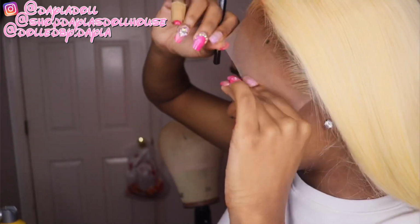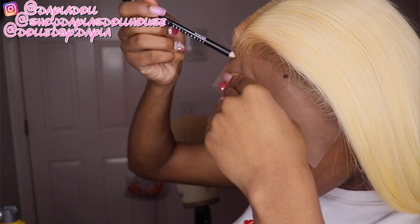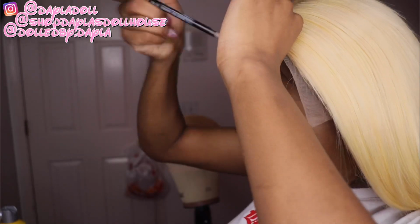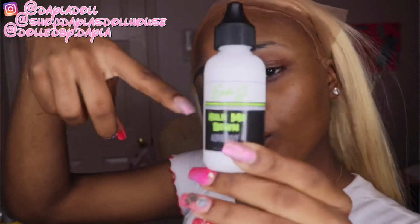Here I'm using a lip liner pencil to mark where the glue needs to stop. And I did it wrong. You're not supposed to put it on the lace. You're supposed to lift the lace, like you see me doing, lift the lace, then put the dot under the lace. Don't put it on the lace. I made that mistake, and I tried to cover it up with makeup. You'll see that later on in the video, and it got on the hair, so that was another brown spot.